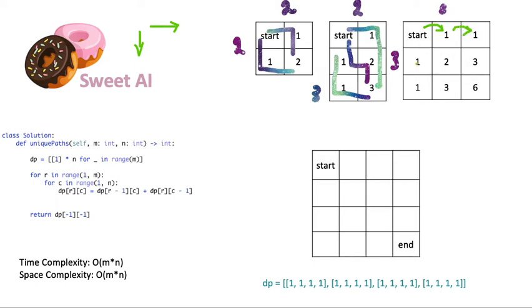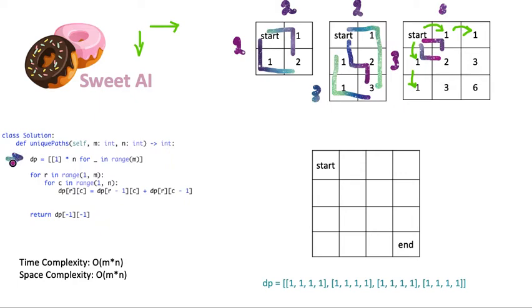And how about the first column? There is only one path from here to here, and only one path from here to here. How about the other rows? To get to this point, we can take either this path or this path, so it's not just one path. For the rest of the grid, there are different paths that we can take to reach them. But for the first column and first row, we can take only one path. How can we use this pattern to calculate the number of unique paths? For doing that, we are going to use dynamic programming.